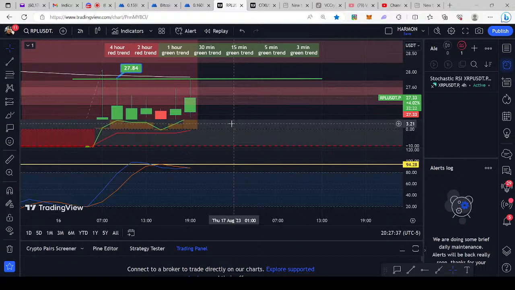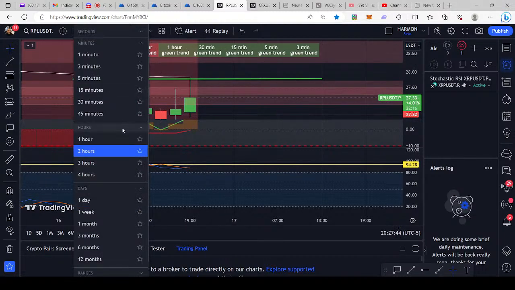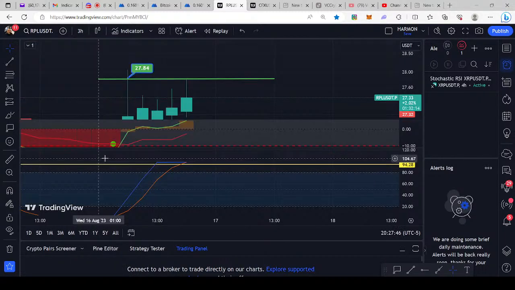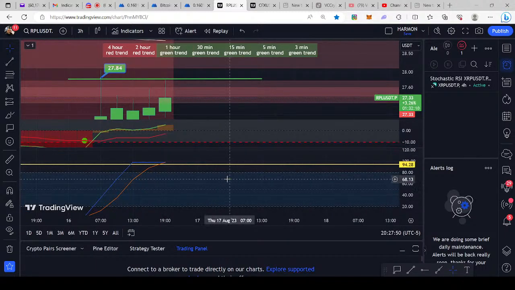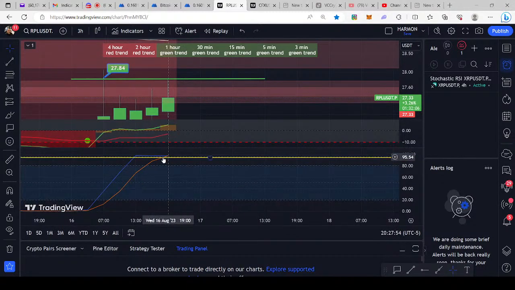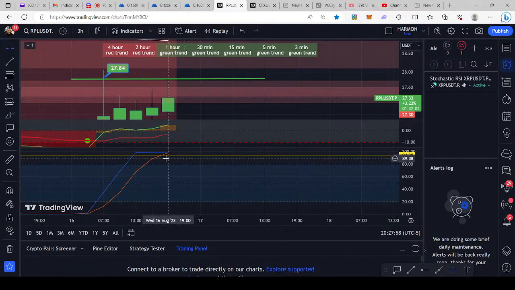So that is that. So for you, Boogie, I would say the second entry is going to be where you wait on at least the 3 hour to start to give up. Right, you see the 3 hour? It's crossing right now, but it hasn't broken down.